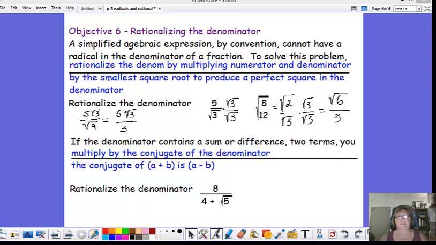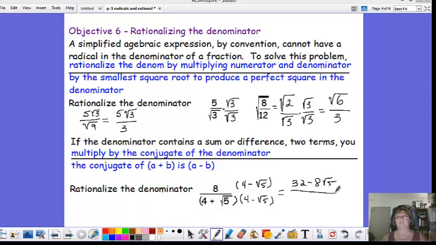We're going to ask you to do a little bit of arithmetic here. You've got to do a little bit of thinking. We've got a sum in the denominator of this fraction, and we have to multiply top and bottom by the conjugate of that. It's going to be the same number parts, but with the different sign in the middle. 4 minus root 5. On top, folks, no problem. This is 8 times 4, and it's 8 times that. So we're going to end up distributing and getting 32 minus 8 times the square root of 5.